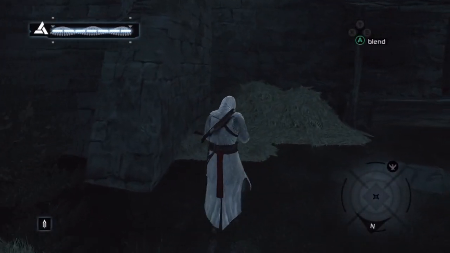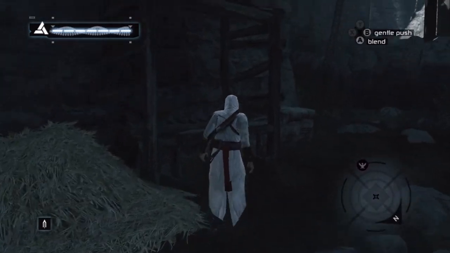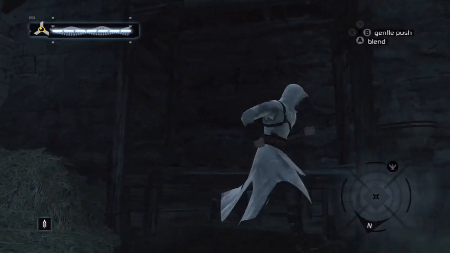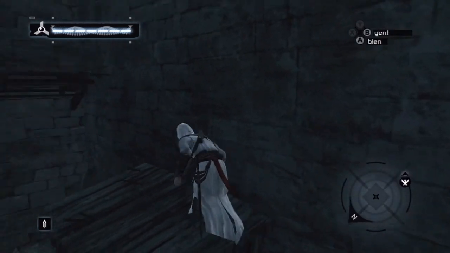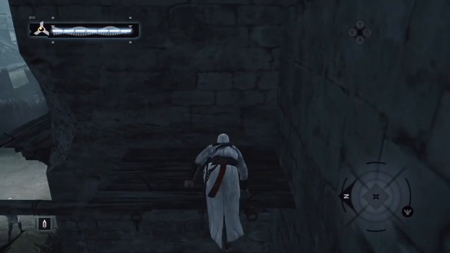Let's just head on over this way. I'll just leave that guy out there. Shouldn't be a problem. The guards are over there doing their... scratch that. Well, we're on the high ground. So we're going to be doing this to sneak on in.